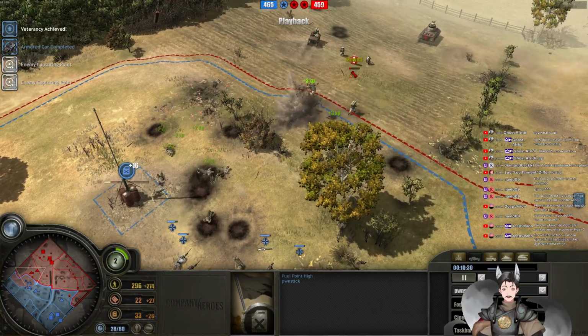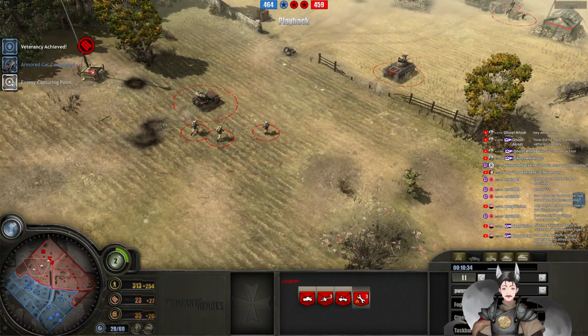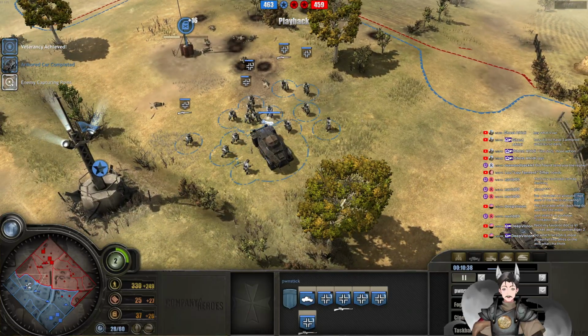Those rifle squads quite quickly there. Flameshooters get wiped out as well. The US player took a lot of losses right there. Granted, the Pwnstick player is sort of blobbing quite a bit.